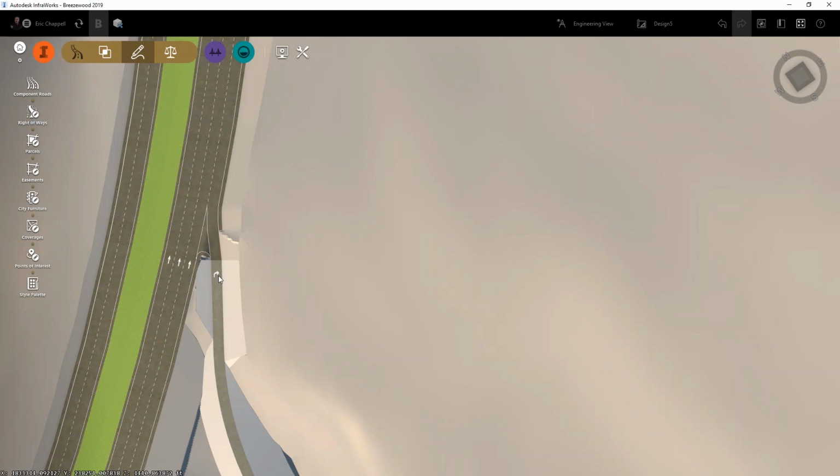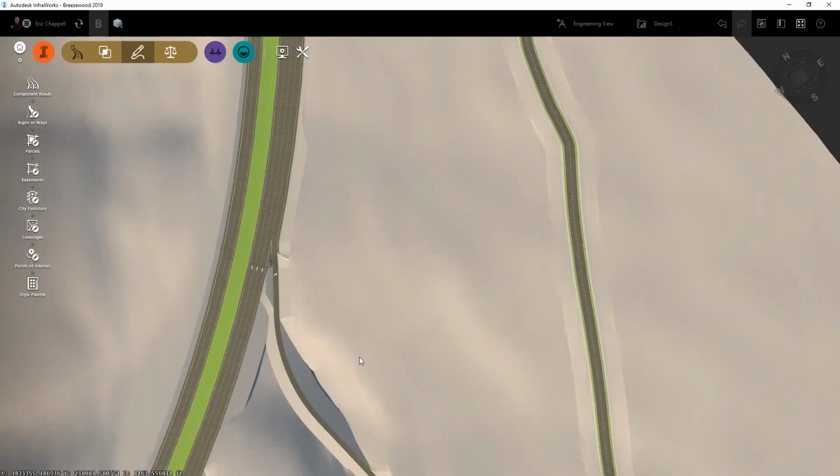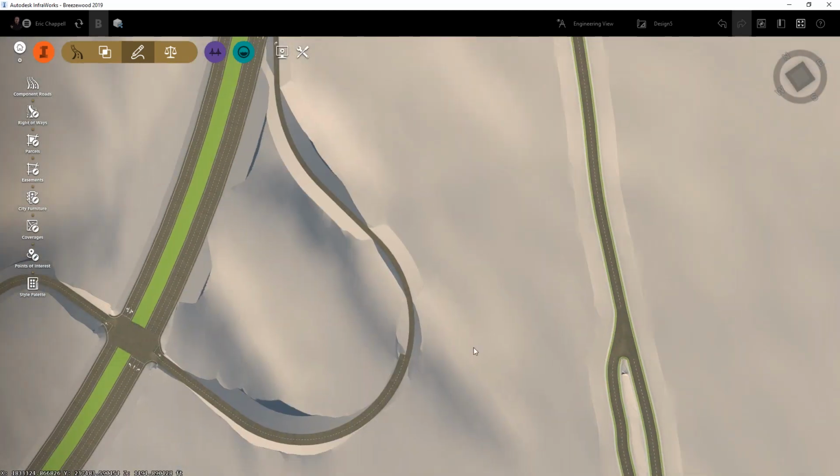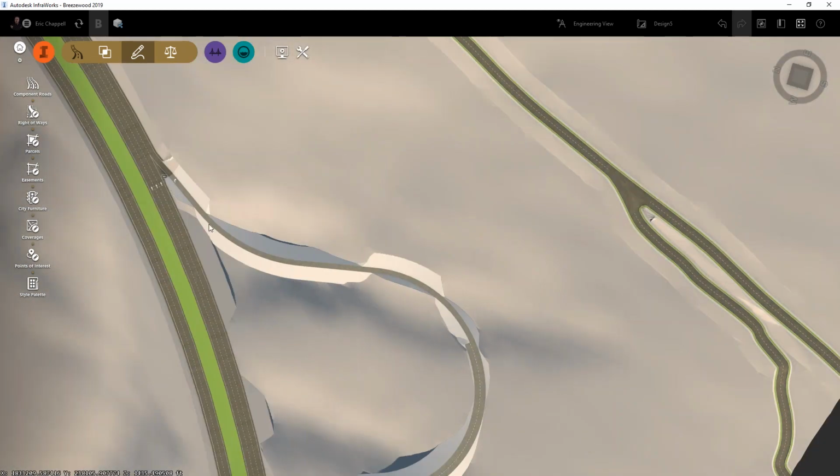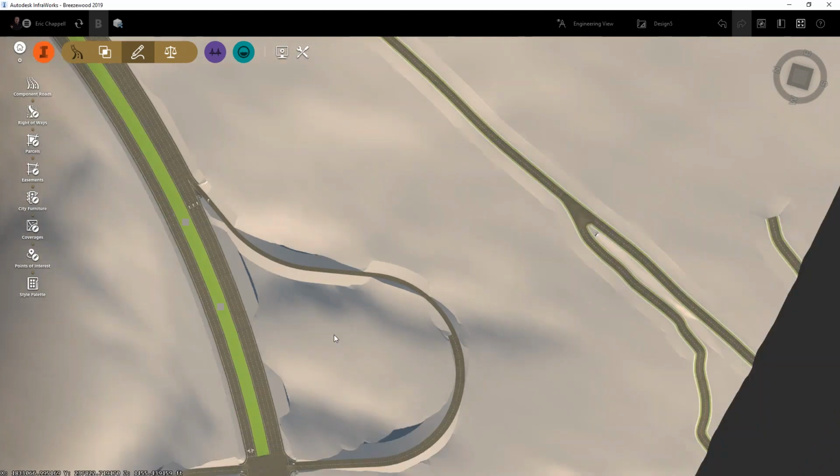I don't know that you'd have an arrow there, but it's pretty consistent with what you'd have. And all I had to do was simplify it to the point where it makes sense. You wouldn't intersect a ramp with traffic going in both directions. It's only going to go in the flow of traffic of the main road.